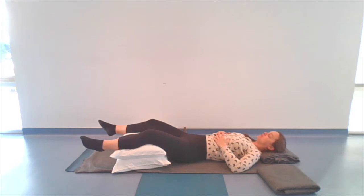Begin to notice the in-breath expanding through your abdomen and waist and low back. And simply notice your out-breath without any effort to make it happen. Can we simply let go? The inhale feels like a bit of an invitation. We soften our belly to receive the in-breath, soft and deep. And we simply let the exhale go. And the inhale happens all on its own. Letting the exhale go.